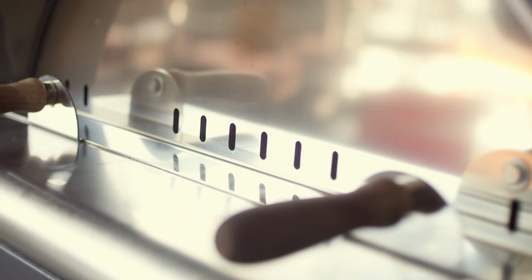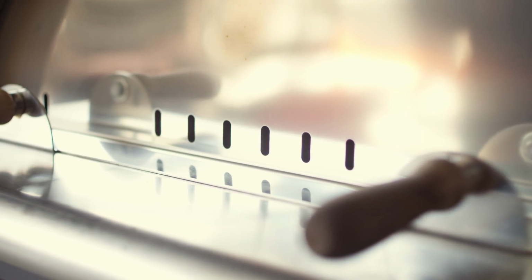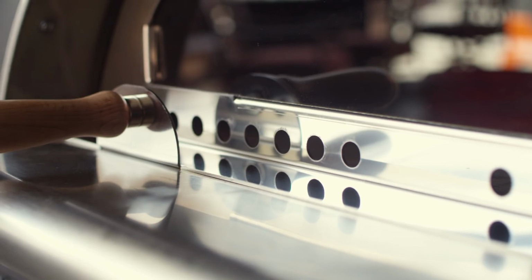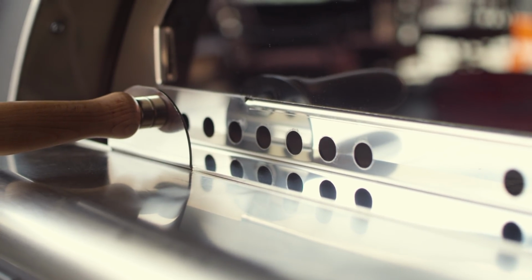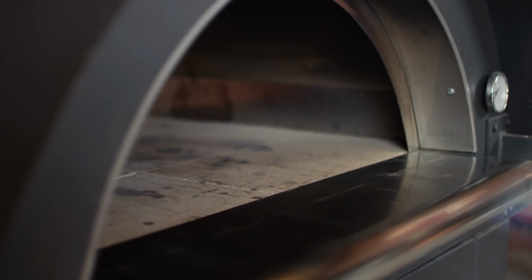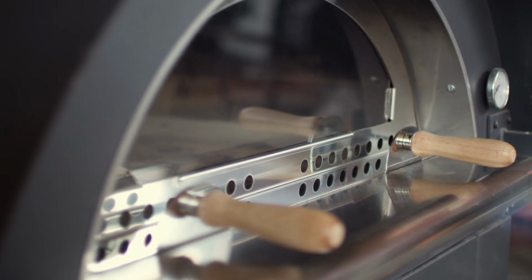To complement the Air Plus system, the oven door is fitted with a series of intake holes to allow you to manage oven temperature without suffocating the fire. Now this makes it a breeze to build, manage, and maintain temperatures in this oven, letting the cook focus on cooking rather than on managing temperature. And you'll find these air intake holes on both the standard stainless door or the optional upgrade glass door.